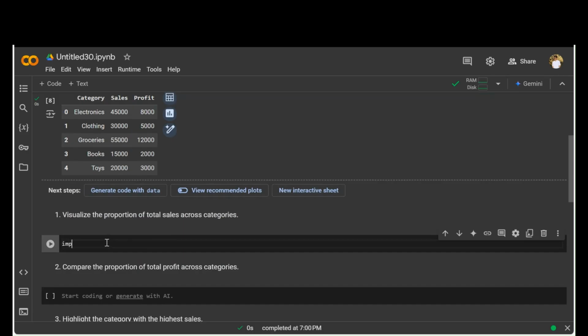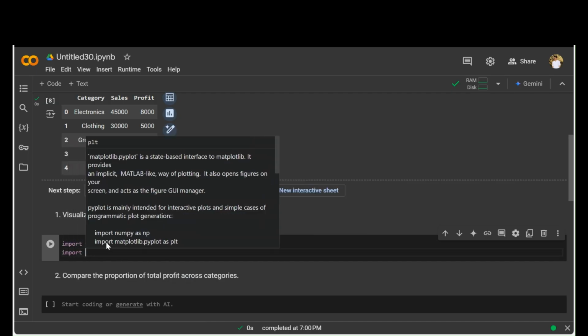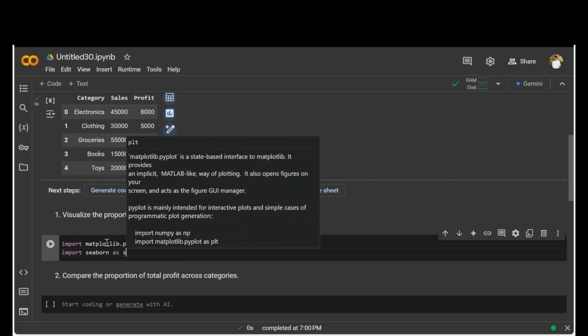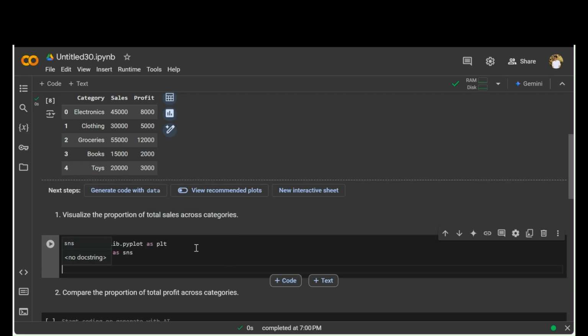So let's import it. import matplotlib.pyplot as plt. We're giving an alias as plt, and we also need to import seaborn as sns. Perfect. Now once you have written this, we need to write the code.